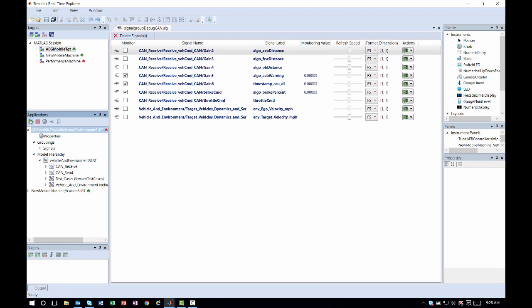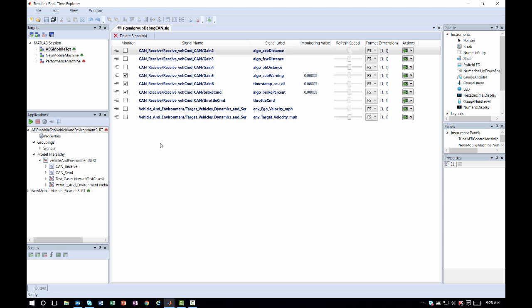Okay, so we see that the timestamp value is incrementing. And the warning stage again is going from 0, 1, 2, 3, but the brake value is still down at 0. Okay, so that means we're at least receiving the CAN messages. So that tells me that the CAN cable isn't broken. I don't seem to have any termination issues. My pins aren't broken or any of that. So there's no issue with the wiring here because I am receiving the CAN messages.